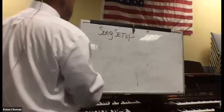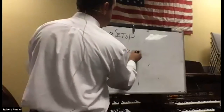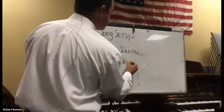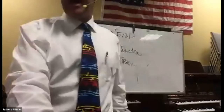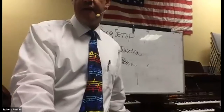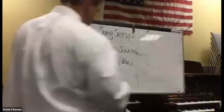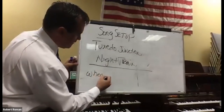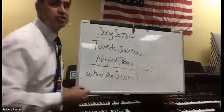So the songs that I played were Tuxedo Junction and Night Train. Now the question I had was, what song setup do you think I used to play them? Anybody know? Well, let me write it down for you. This is the actual song setup that I used: When the Saints Go Marching In.